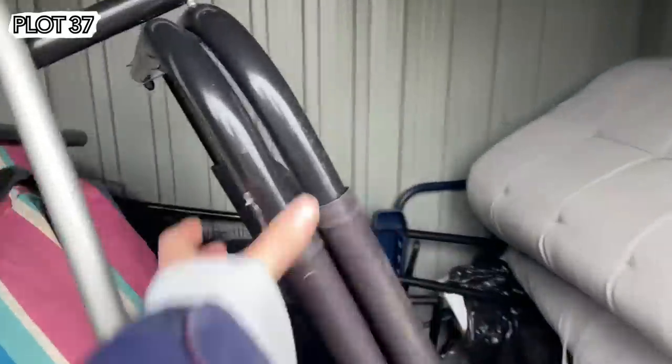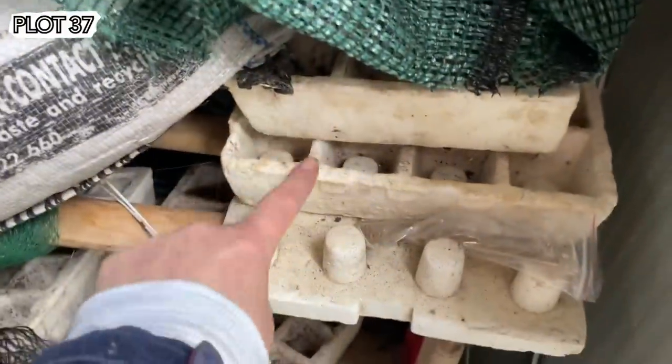Wow, this is a right old mess. Look, the swing seat and the cushions and everything. But what I am looking for in here is these, which are the only cell trays we've got left. They are the polystyrene ones that Mum had when I was a kid. We have had them for such a long time. Now they're all a bit broken and crumbly, but they are so good.